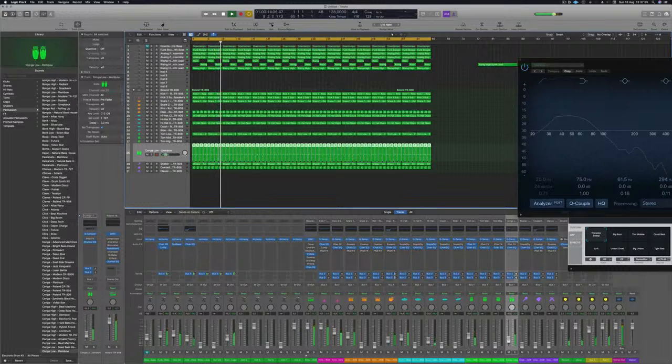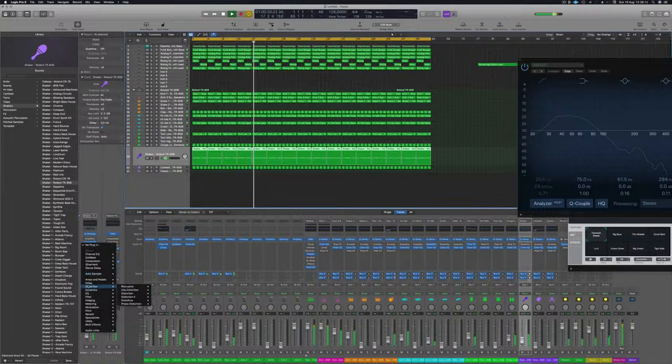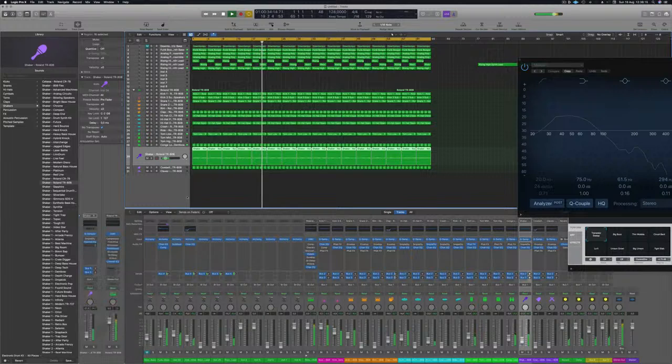Those little congas we created, it's nice. Very clean, some shakers here. I'm gonna put a delay while we're doing the mix. Just a stereo delay actually.